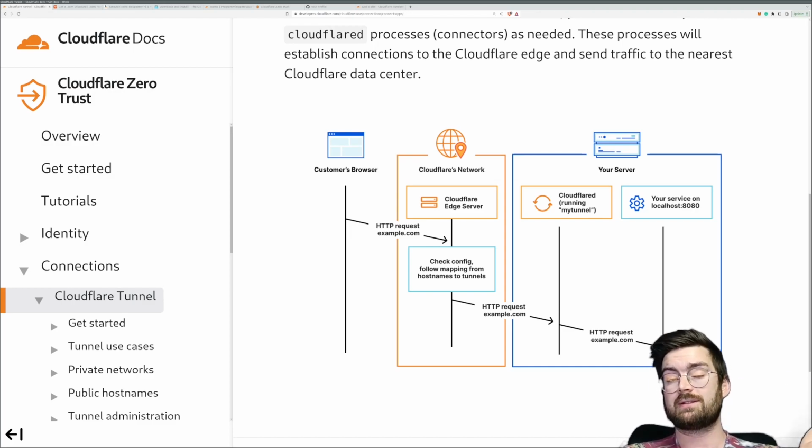Cloudflare comes with a testing API which you can use to host, but it will give you a random domain name and stuff. But you can only use that for testing how the service works. So if you want to just try it out without connecting a domain to it, you can do that. But I do recommend you to get a domain.